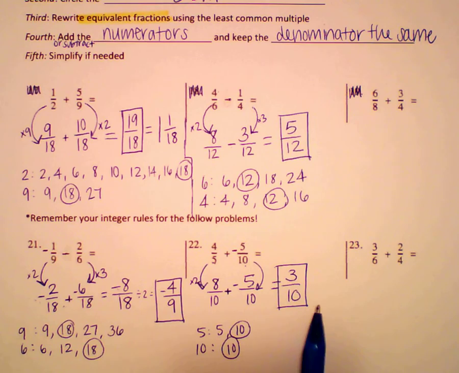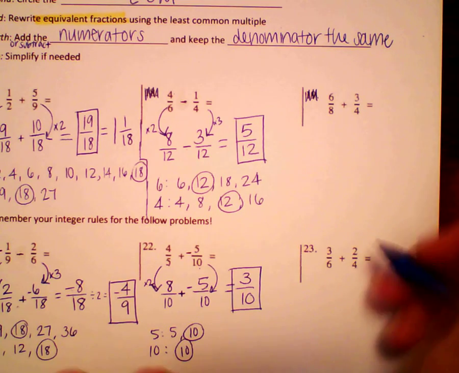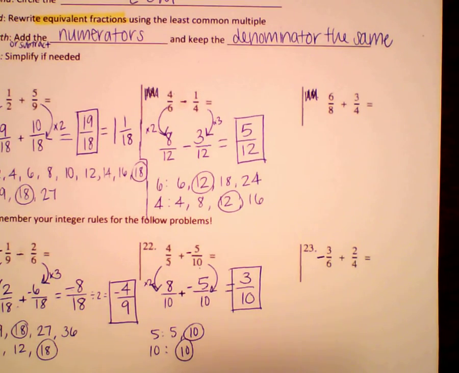Last but not least, over here, let's go ahead and change this to a negative 3/6. I would like you to do this final one on your own and bring it with you tomorrow. And if you have any questions, try using my previous examples. Use the algorithm listed up here on your notes.